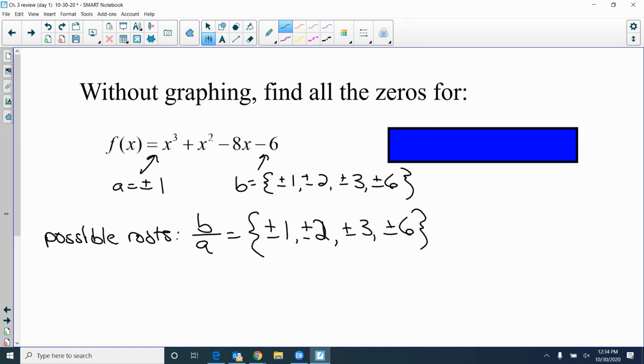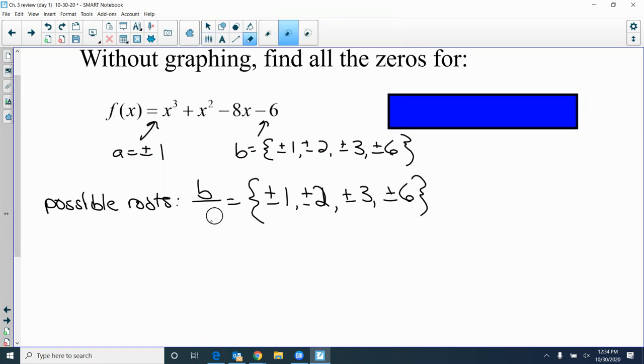You pick one, do synthetic division. Go ahead and just pick one. Hopefully somebody stumbles on a root. If you don't get it on the first try, you can try a second one, but I wouldn't go too crazy. All we need is to find one root. If somebody finds one, let me know what you got, Elizabeth. Negative 3 is a root.